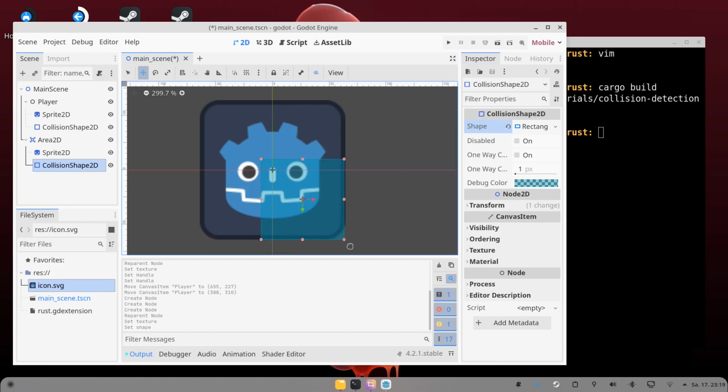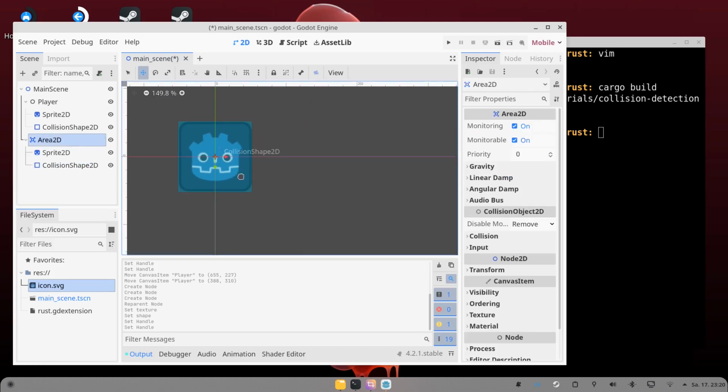These collision shapes indicate when the interaction should call our method. So let's move it next to our bigger player sprite and try it out.